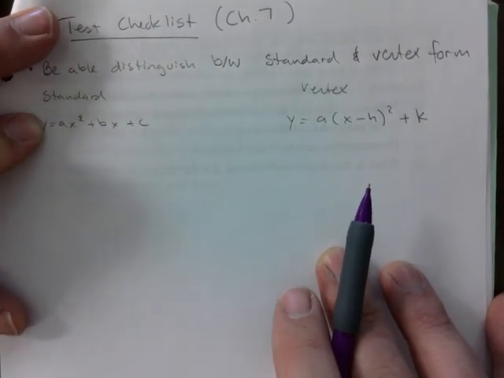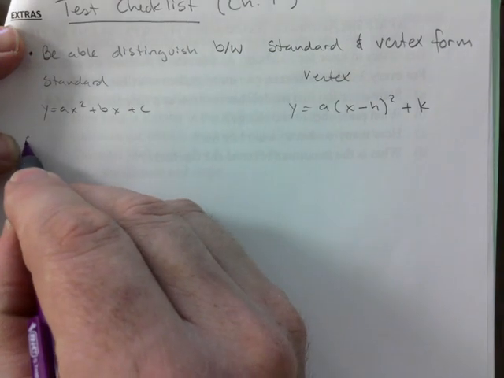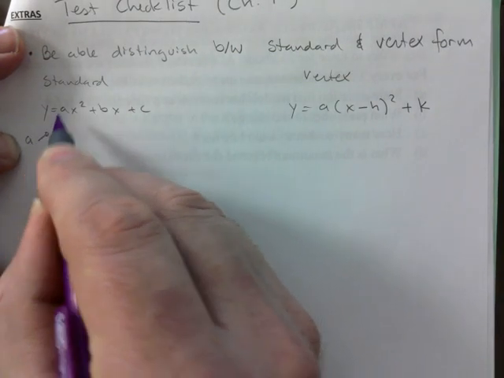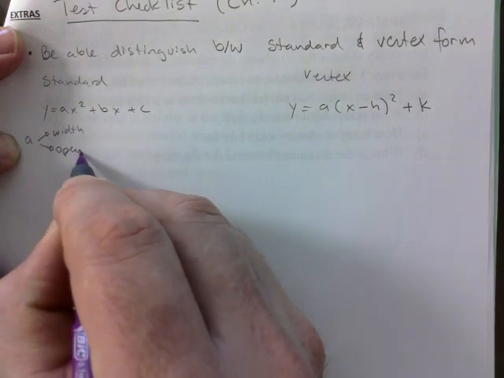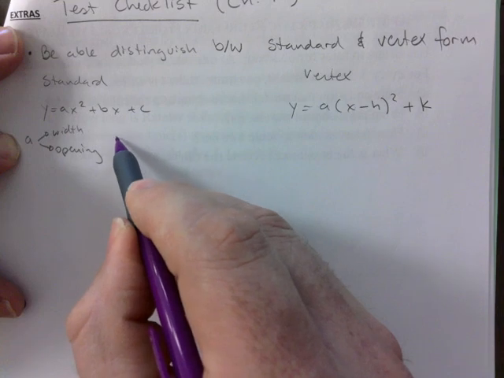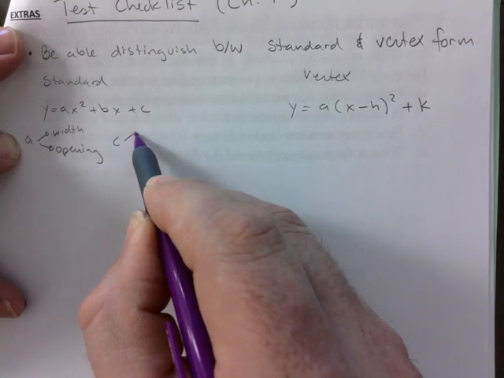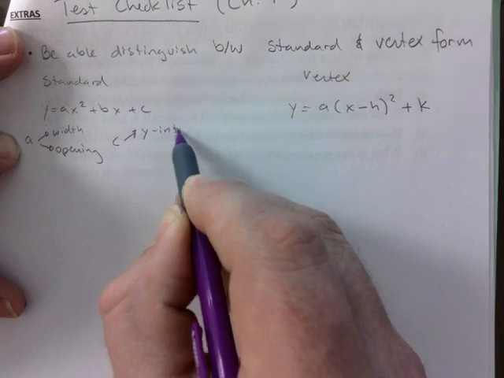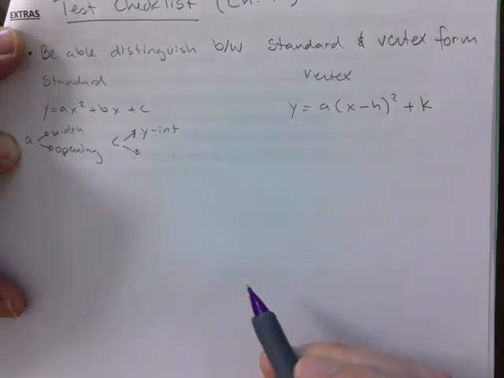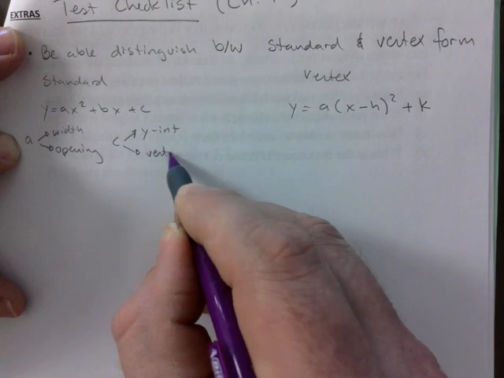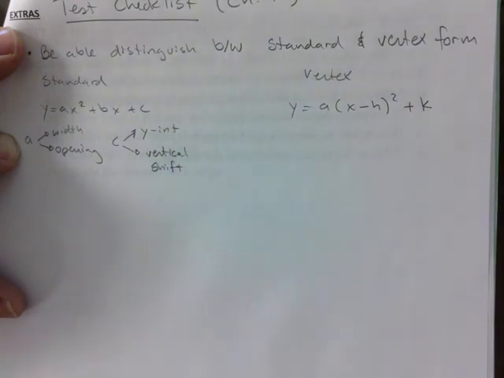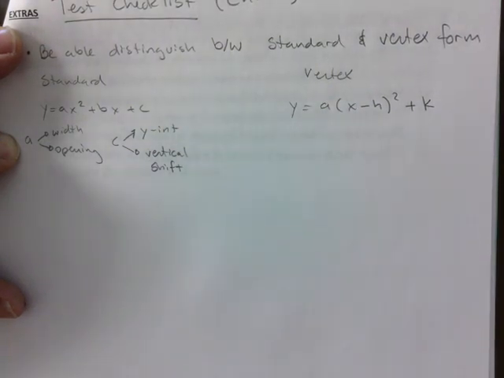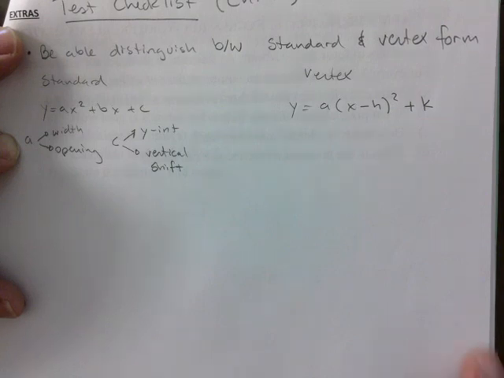And so I know some of these things you will know, right? But A basically, just by looking at this, it gives you the width and the opening. C gives us the y-intercept, but I did talk about it a little later. It does a vertical shift, right? If you had a slider and you could slide and change the C values, it would raise it and lower it, right? The whole curve goes up and down.